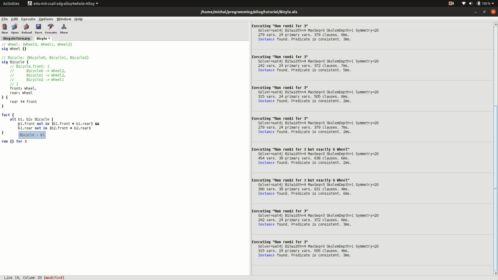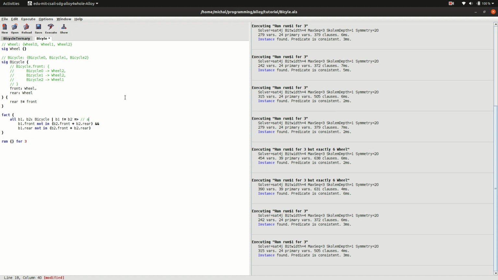In this case, that expression is always false, because B1 front is by definition always in B1 front plus B1 rear. So to fix that, we need to enforce that B1 and B2 are always different, or they refer to a different bicycle.